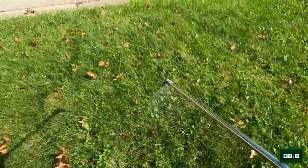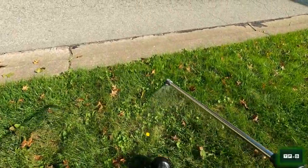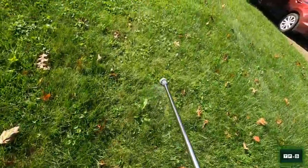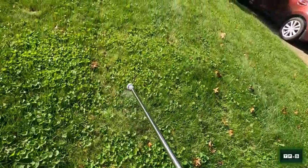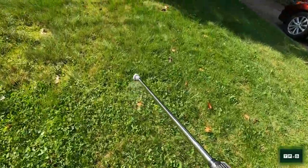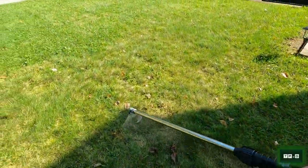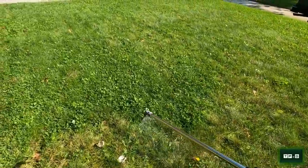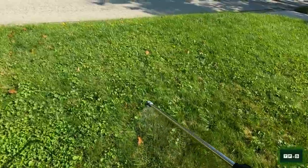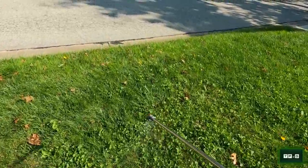Now, I will say one thing I am seeing as I go across this lawn and treat it, is that ChemStick is really working very nicely. It's really apparent spraying over the wild violet. You can just really see it doing a good job of spreading across the tissue surface of the plant. So that's really encouraging and looks great.